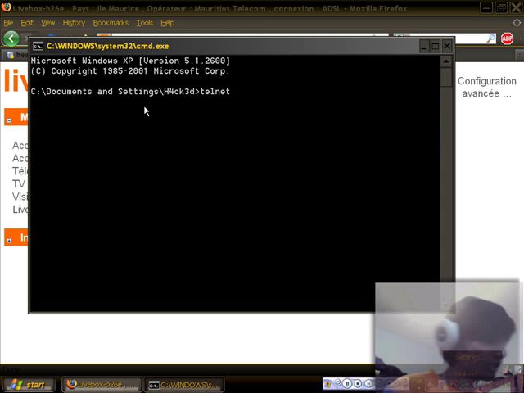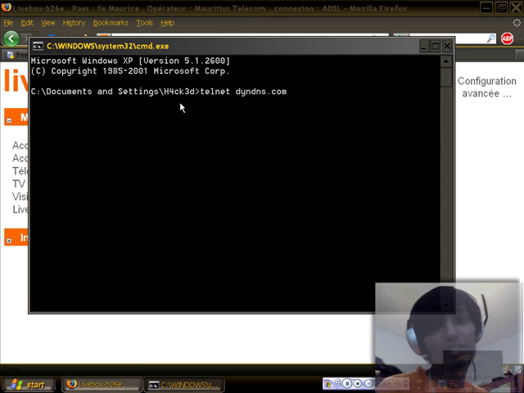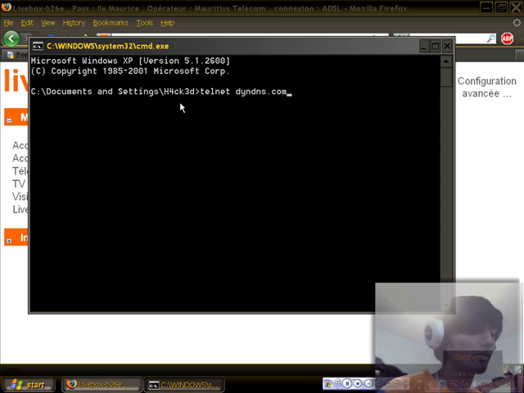If you don't, just go to the address dns.com. You don't Telnet this address. You go to this address in your web browser, register and install the software and all that stuff. It's gonna be straightforward there. If you know your external IP address, just type it in. And if you're on any port except port 23, you specify it. If you're on port 23, you don't need to specify, since Telnet is already using it as a default.